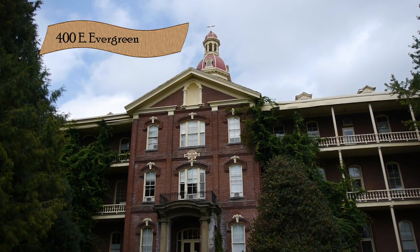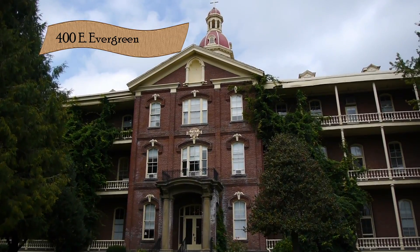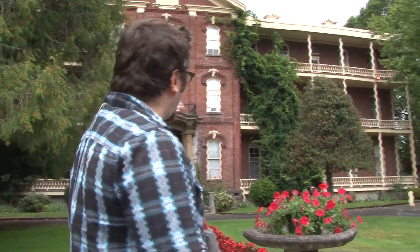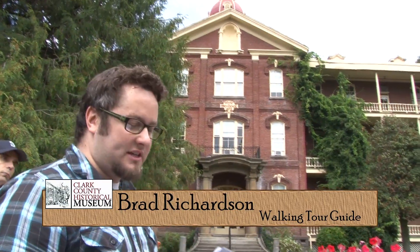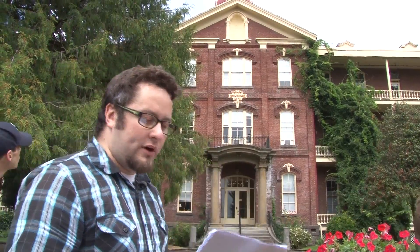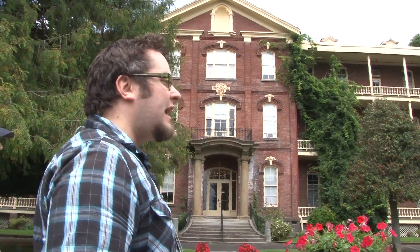This is the House of Providence — as it says on top — built in 1873, and one of the most significant pieces of architecture in the Northwest. LM Hidden started his brick company in 1871 and provided the bricks for this site. Built for Mother Joseph and the Sisters of Providence, it originally served as a boarding school, an orphanage, and the headquarters for the Sisters. Throughout the year they held charitable events around the city to raise funds for orphans and others in need.